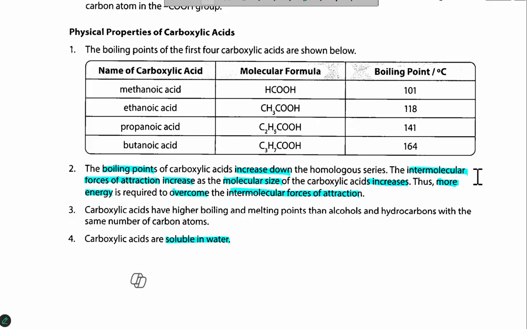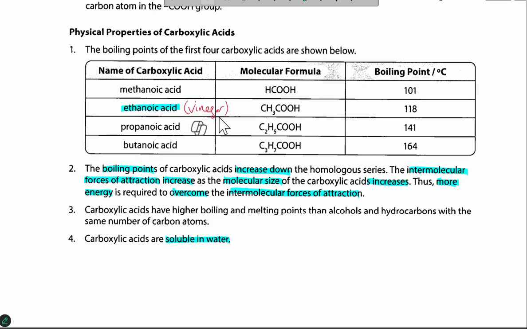Now here, similarly, carboxylic acids are soluble in water. That's why added in water, they form what? They form acids. For example, the most commonly used one is ethanoic acid. We see that every day in our daily life. A common name for ethanoic acid, which is not the pure form but mixed with water, is called vinegar. So this is our vinegar. The one that we eat, we add to our food for flavoring. Vinegar is actually ethanoic acid. Okay, let's move on.